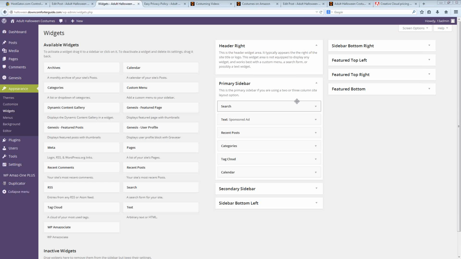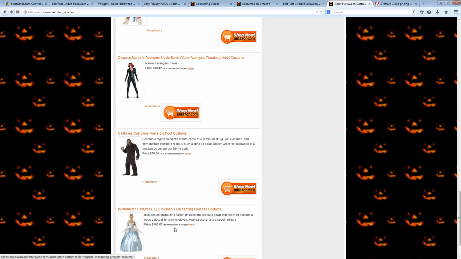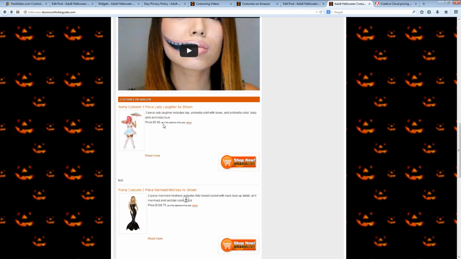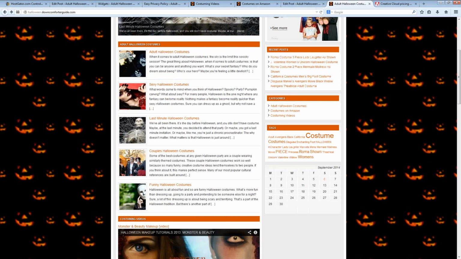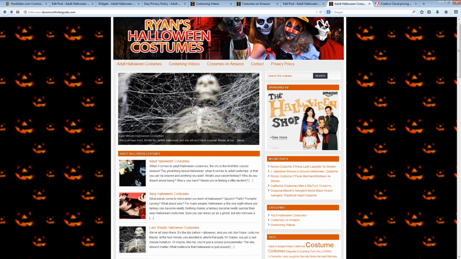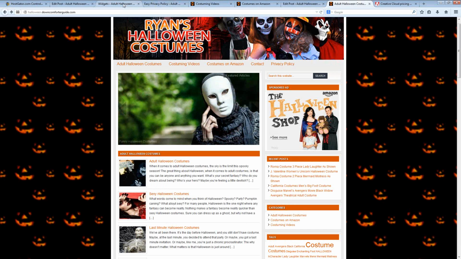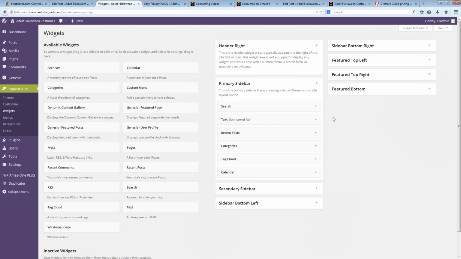So now while we are still here on this widgets page, I want to point out how you can modify this stuff here. This is showing all of the posts that are on your page, and it's done in a particular order. So what if you wanted to change the order or change how many posts get displayed there? Or maybe you want to create a completely new category to expand your site, and you want that category to be showing up here as well. All of that is also going to be accomplished from the widgets page.